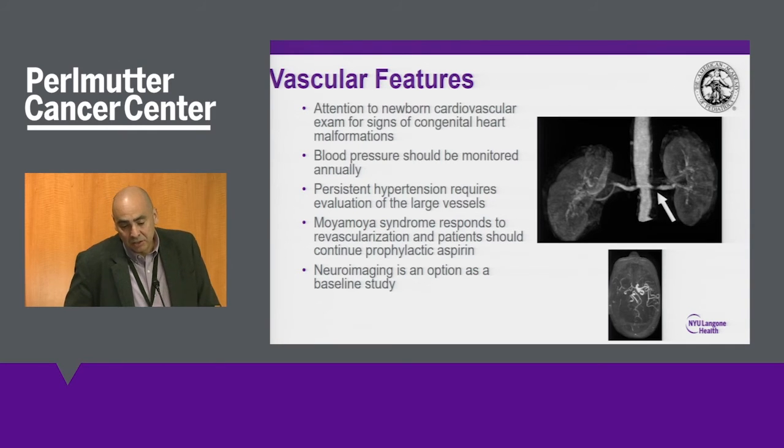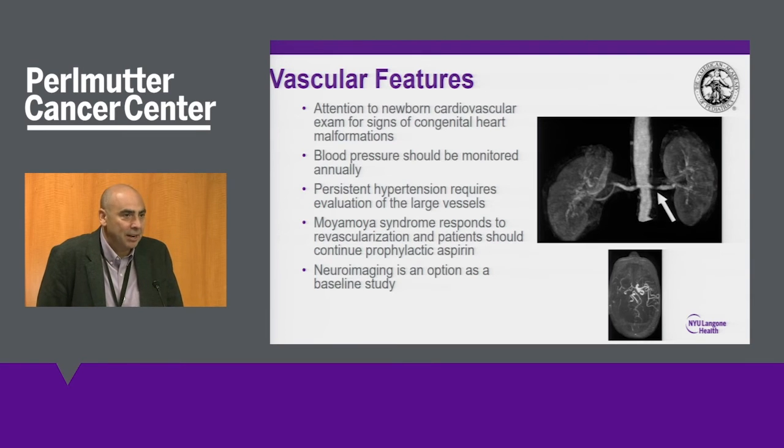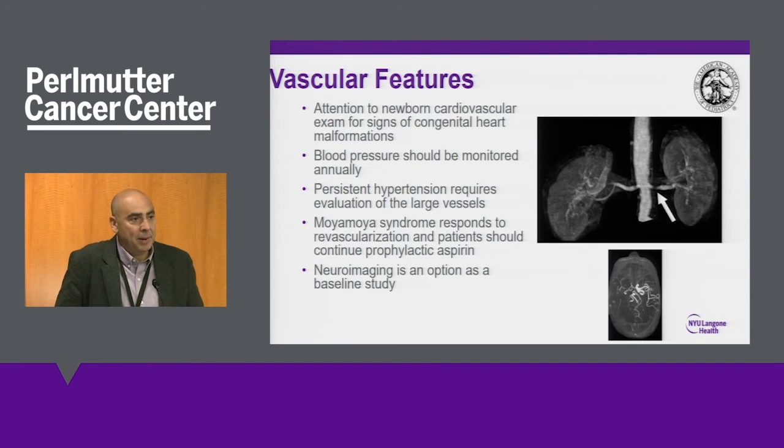The paper calls attention to the fact that there are several vascular abnormalities associated with NF1. These are less common and less thought about, and that's why it's really important that this paper highlights it, because general practitioners and pediatricians may not be aware. In fact, pediatricians rarely check children for blood pressure because blood pressure issues are thought to be primarily an issue for adults. But in people with NF1, kids can get hypertension or high blood pressure because they can get narrowing of the arteries that go to their kidney.